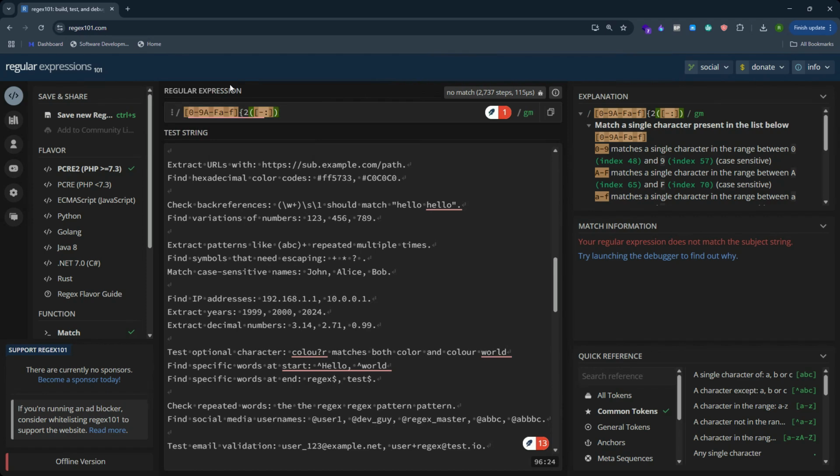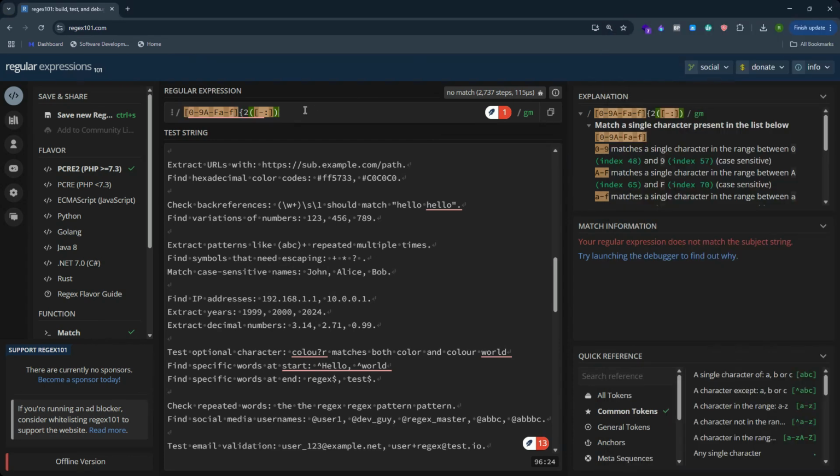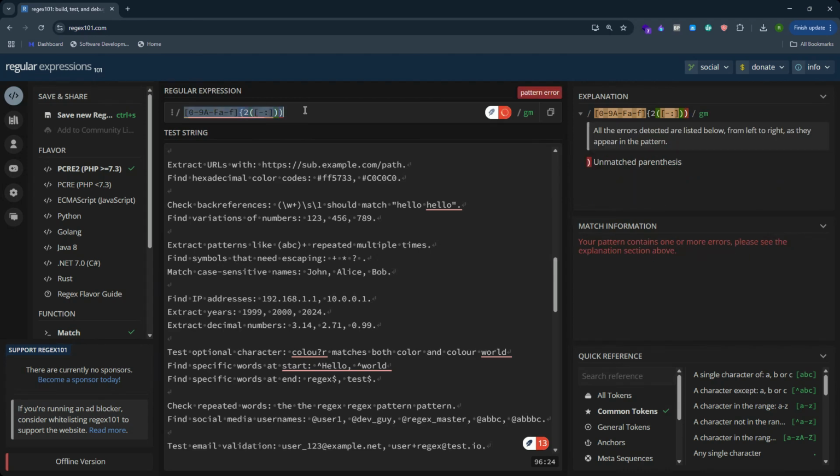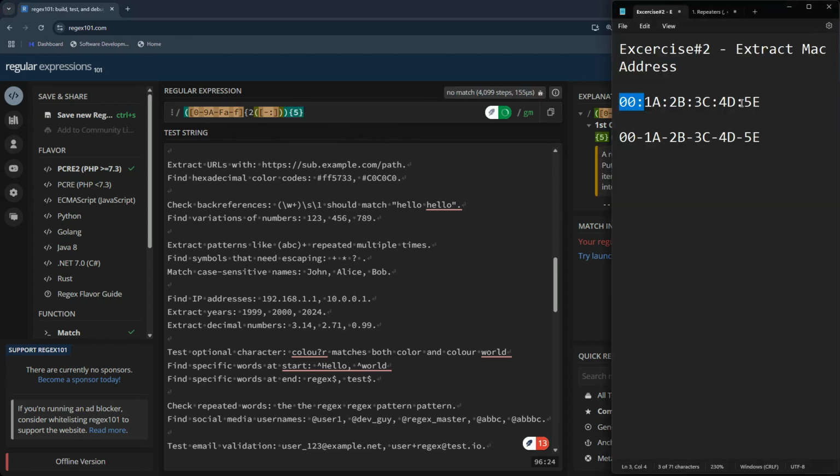Now what I need to do is create a group for the entire thing. This entire thing should become a group so that I can repeat it 5 times. So I need another opening and closing parenthesis, just like this. And then I'll have a repeater, like this, 5. So it's done. It should match this much, because I created this and multiplied it by 5 times. So this is done, and this part is left now.